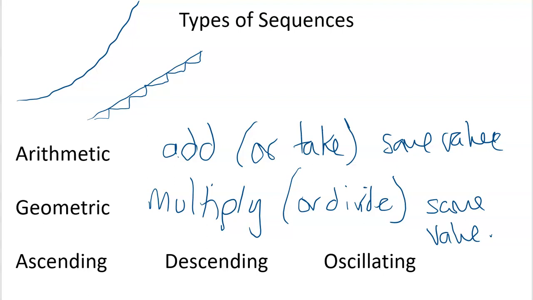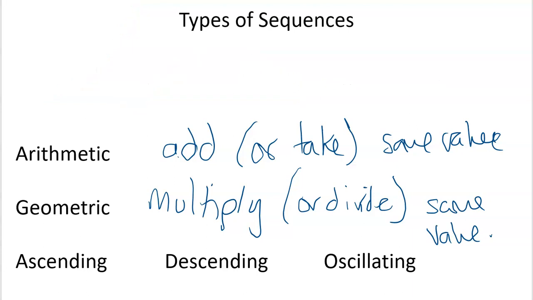And graphs that get bigger are called ascending. They're getting bigger. And descending refers to sequences that get smaller. So for geometric, it might be a sequence that halves and halves and halves. So it gets smaller and smaller. I still can't draw it properly because that should just get steadier, more flat, but never getting truly horizontal. And an arithmetic descending would be a straight line with a negative gradient going downhill.